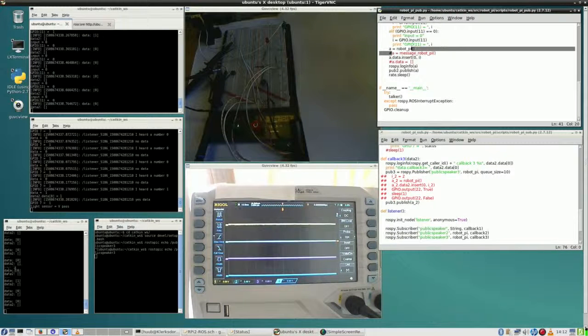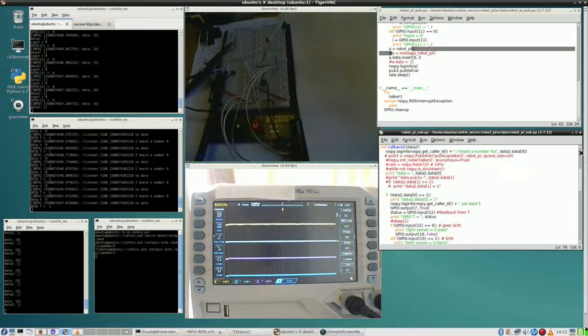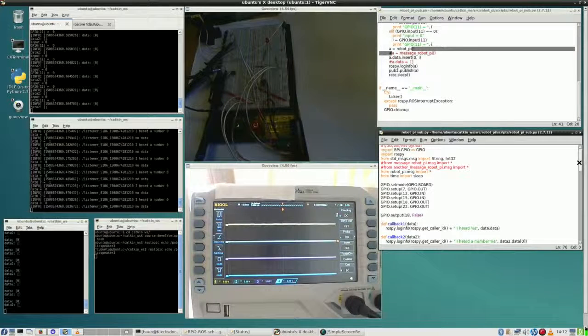Data 2 is not in here and not in messages. So by all means let me find out where data 2 is. Nowhere. So data 2 just comes as data 2.